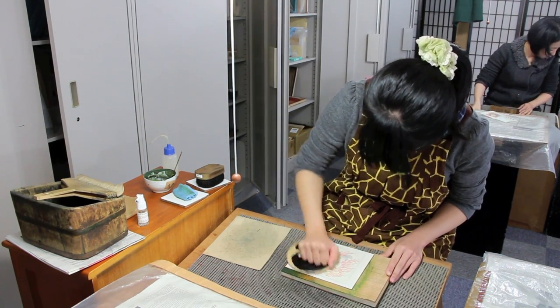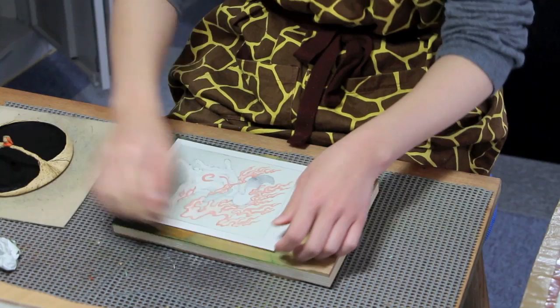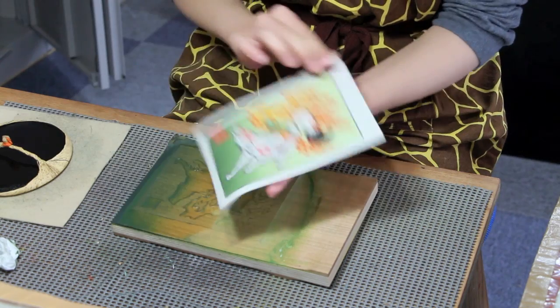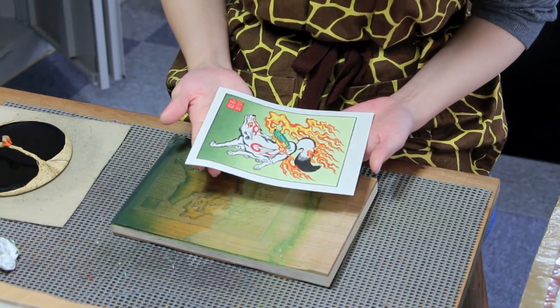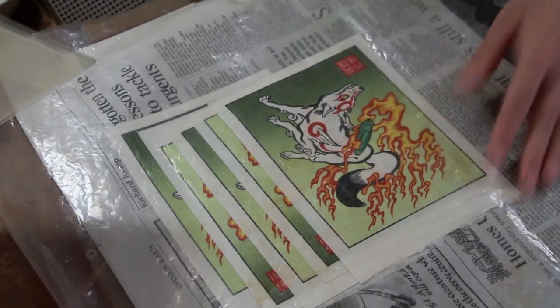To get the proper rich effect, she'll repeat this. She'll do it twice. What you're going to see here is the first one, the first impression of a gradation. And now we'll skip ahead, and this is what it looks like here after doing it twice.